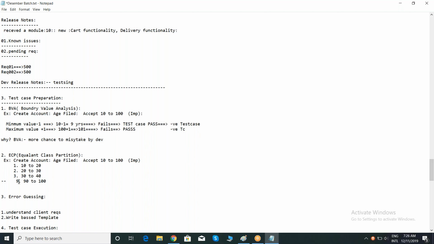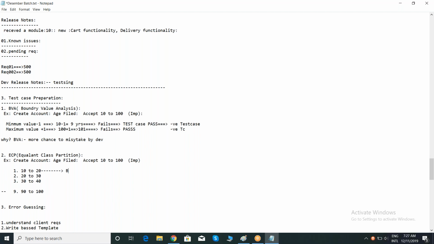It's a simple partition of 10 to 100. Partition is nothing but a portion, segregating the values 10 to 100.